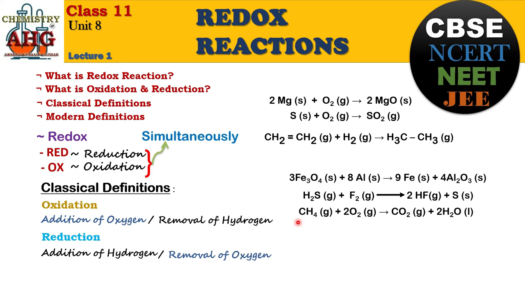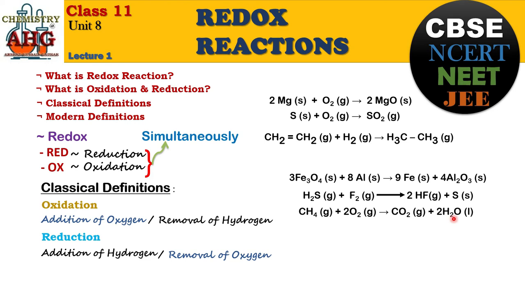Why? Because there is loss of hydrogen. And which element has gained hydrogen? Oxygen. Oxygen had no hydrogen before the reaction, but after the reaction oxygen has 2 hydrogen atoms. So it means hydrogen has been removed from carbon and added to oxygen. Carbon has removed hydrogen, so carbon has been oxidized and oxygen has been reduced. So whenever you are given this type of reaction where both hydrogen and oxygen are present, the important thing, the shortcut method for your entry test, is that you must look at which element is being exchanged. That will be the definition which you will have to apply. So student, this is the concept for the classical definitions of oxidation and reduction.